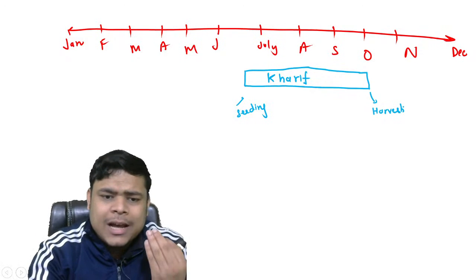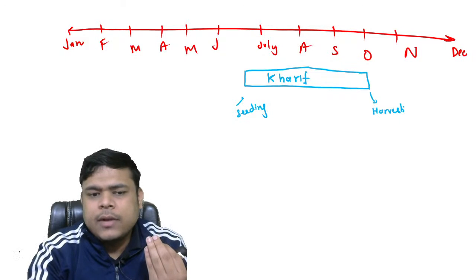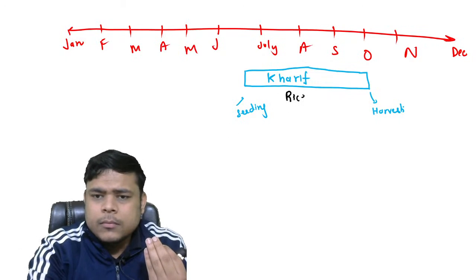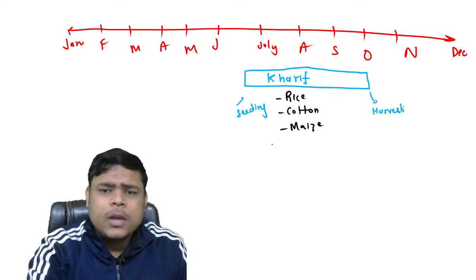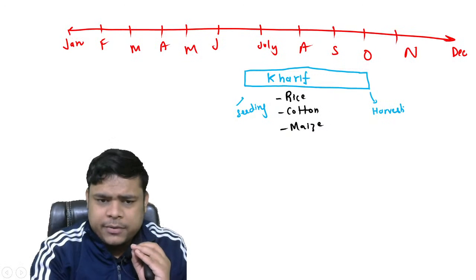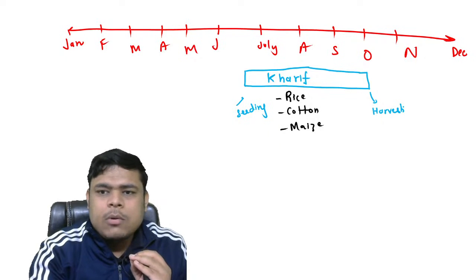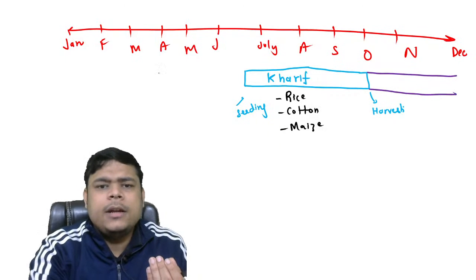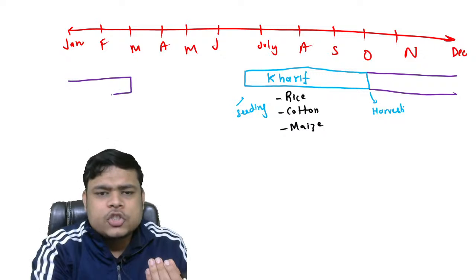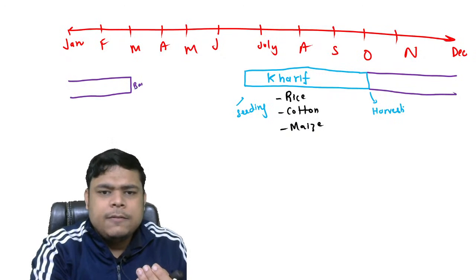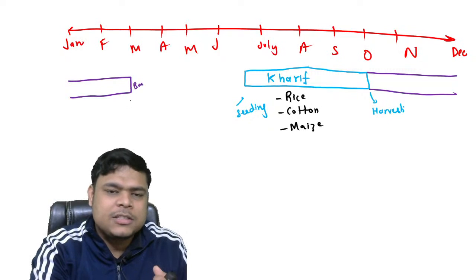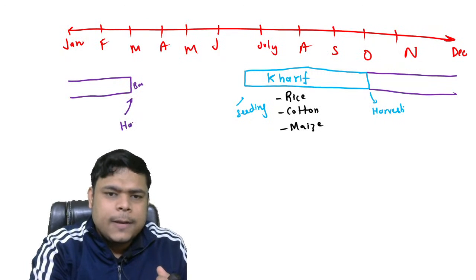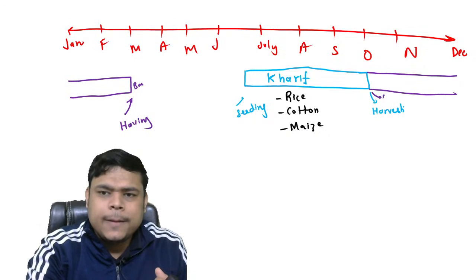Now, what are the crops that we have under this? Under Kharif season, it is rice, it is cotton, it is maize, etc. Okay, this is Kharif season in India, my dear friends. Then we have Rabi season. Now, guys, Rabi season starts in October, November. The seeding starts in October, November, and it extends until Feb and March, when near Baisakhi. So this is Baisakhi. We all know it is a famous festival in North India, especially. Now, this is your harvesting, and this is, my dear friends, your seeding. So this is your Rabi season.